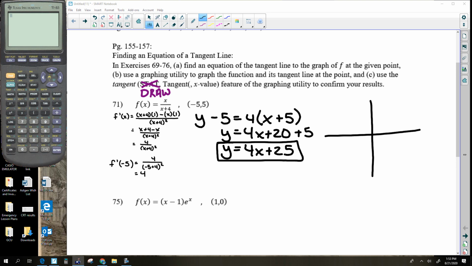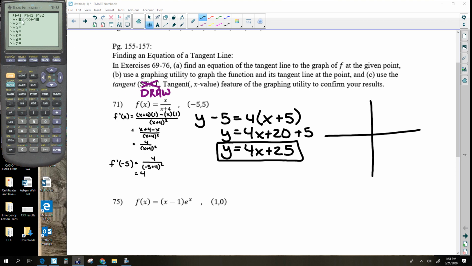So I fire up my calculator and I graph my equation. Now, if you take a close look at my calculator right here, this is what some people will enter, meaning to be putting in x divided by x plus 4. This is not x divided by x plus 4. What you really want to do in your calculator is get in the habit of using parentheses.